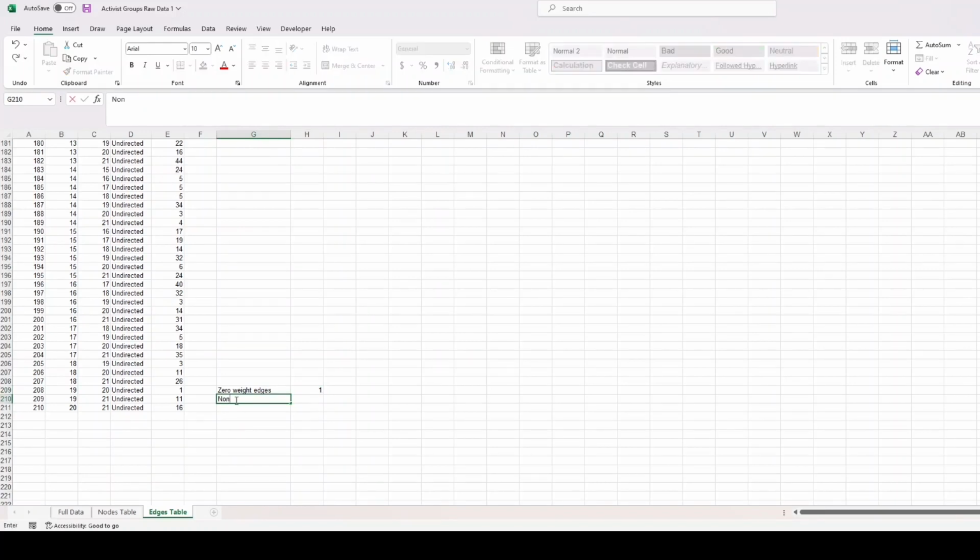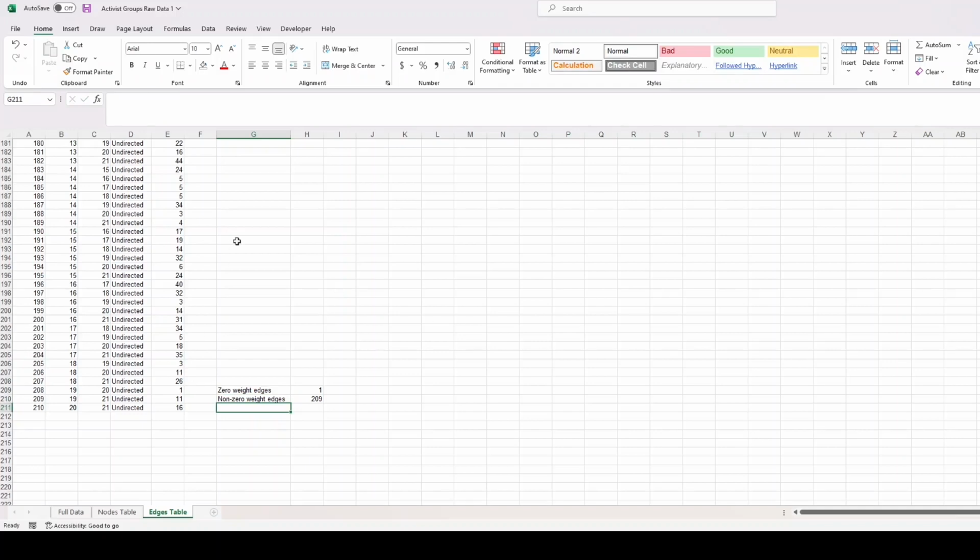And now we are going to ask Excel to calculate for us the number of non-zero weight edges. And we can simply use our index number here, which tells us how many pairings of nodes we have. That is how many edges we have. And we can just minus that by the number of zero weight edges calculated above. And so here Excel's calculated for us and is telling us that there are 209 non-zero weight edges in our network.